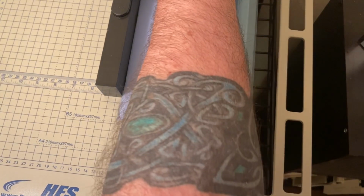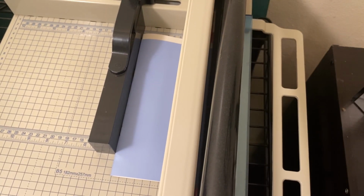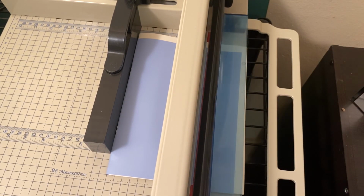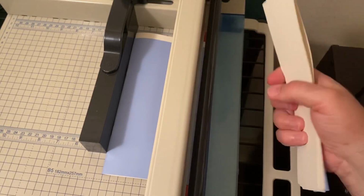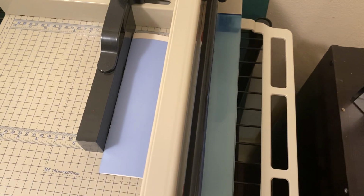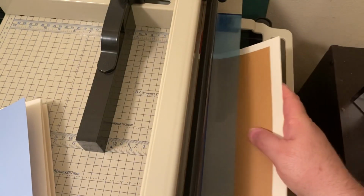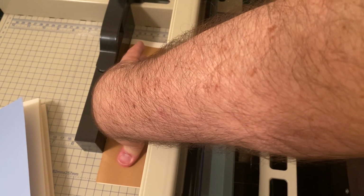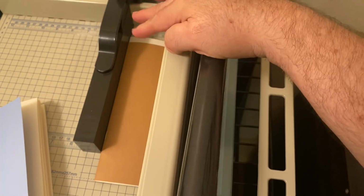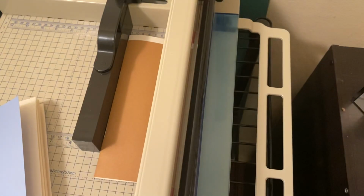I'm going to press my release up here, pull down the handle, and there the handle goes up. And I've removed this from the side. Now we're going to pull that out. And that's the first one. We're going to do the exact same thing with the one with the cracked cardstock. Slide it under. Going to lock it in place. I'm going to pull the handle down. Yeah, I need to get my blade sharpened. And again, you'll see the same waste.